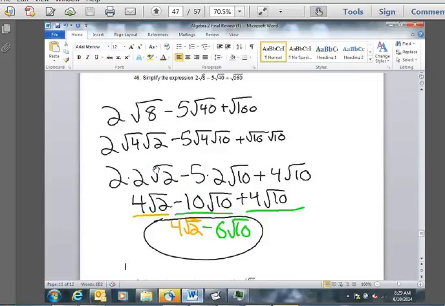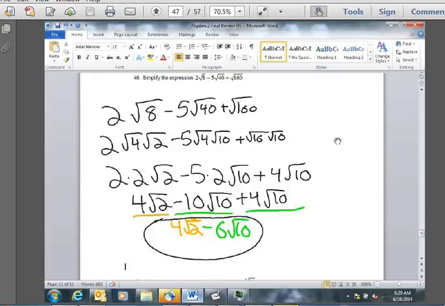Simplify the expression. This means, remember, you write it as things with perfect squares. Let's think about that for a second. Think of perfect squares in here. Now, what we have here is 8 can be broken into 4 and 2, 40 can be broken into 4 and 10, 160 into 16 and 10. Now, why do I do that? I only break them down if I can fit the biggest perfect square possible in there.